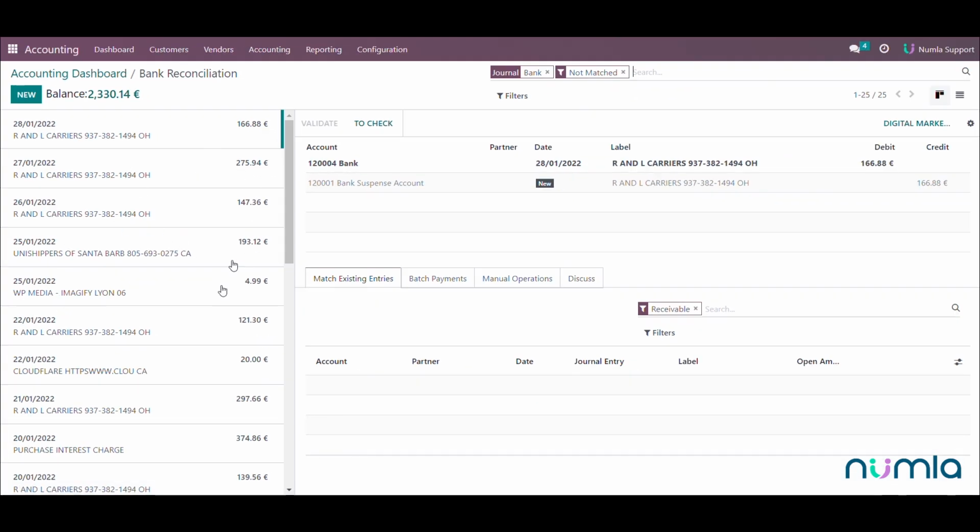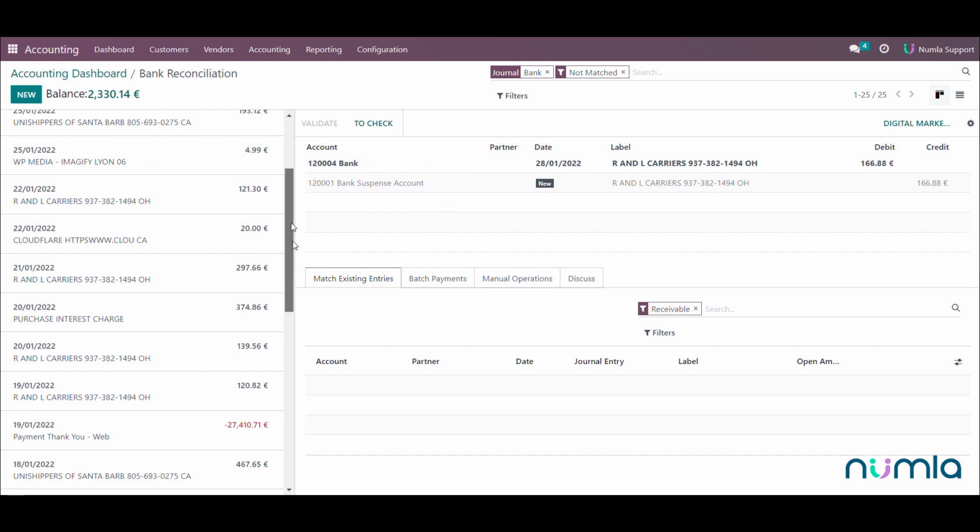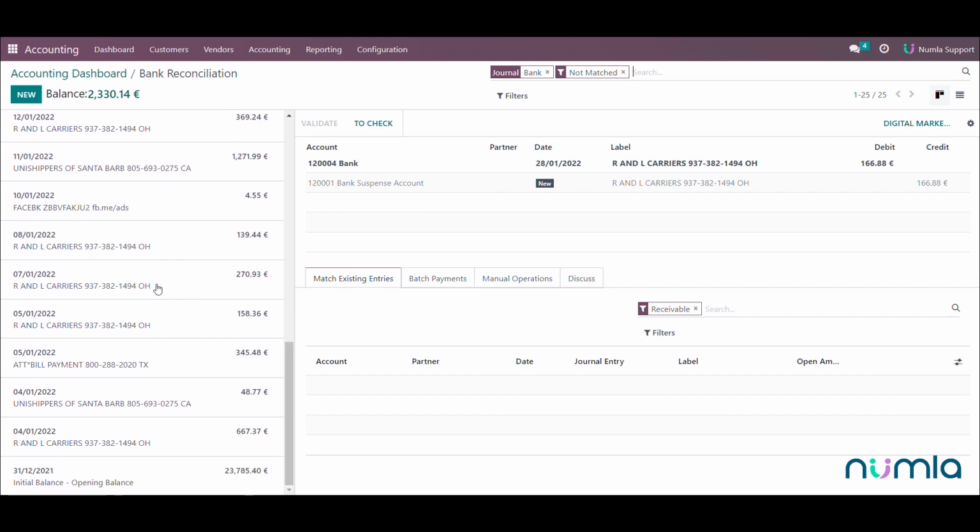The system will display the transactions that need to be reconciled on the left-hand side, and the line items or individual journal entries on the right-hand side. Now, select the item you want to reconcile and choose the appropriate account. Let's say we select this one, which is related to Facebook. Let's assume that this is from our digital marketing account.